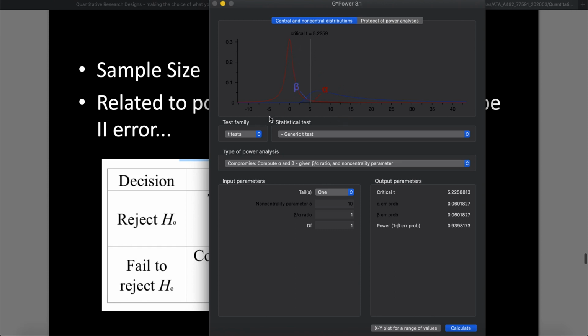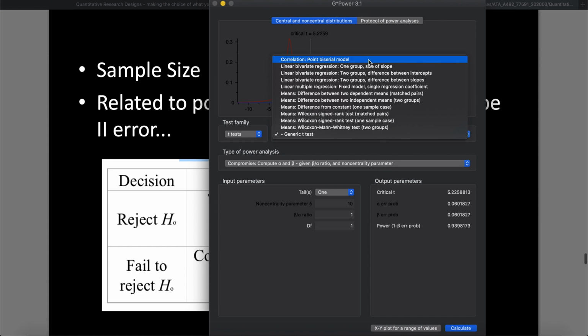And so that's going to tell me, okay, here's what my critical t needs to be with respect to a power of 1 minus beta of probability error. So to get a strong research analysis.